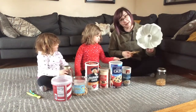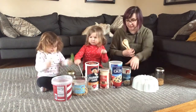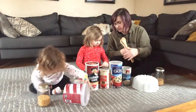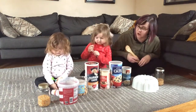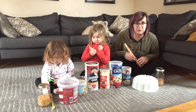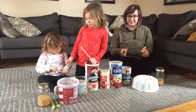I also have a pan, which I always plan to use, and now I'm using it in a different way. I also have way too many different kinds of oatmeal. I don't know why I have so much oatmeal. I have steel cut, I have quick cut, and I have old-fashioned. Then we have some animal crackers, and then a jar that used to be full of peppermint candies, and now it's making music instead. So we are reusing it. There weren't fireballs in there. There are peppermints in there.